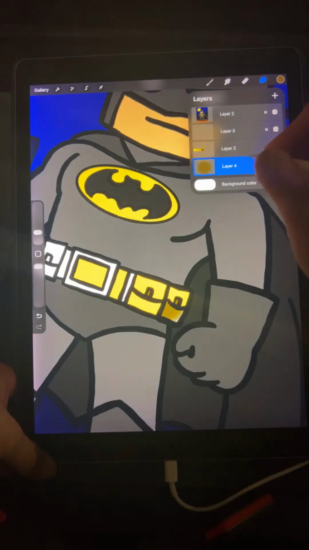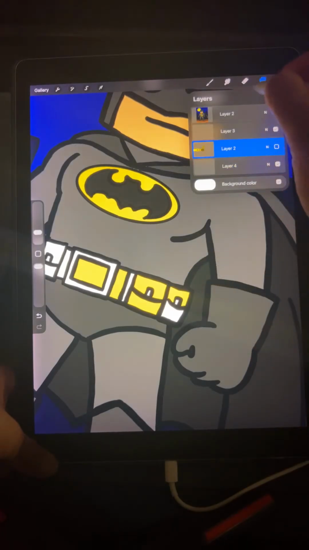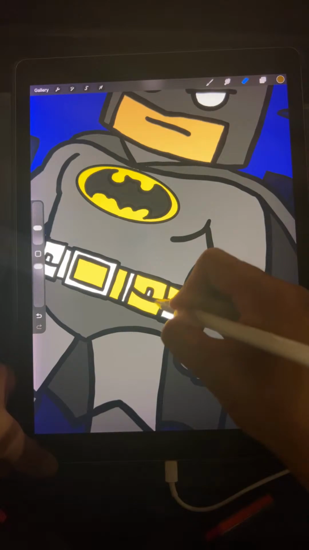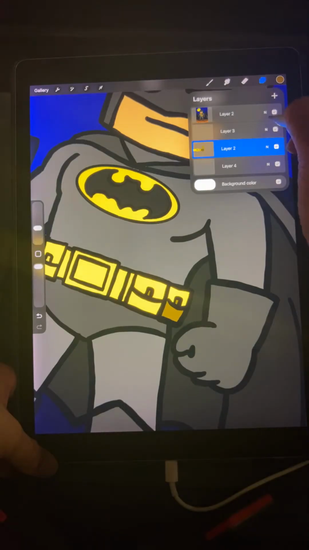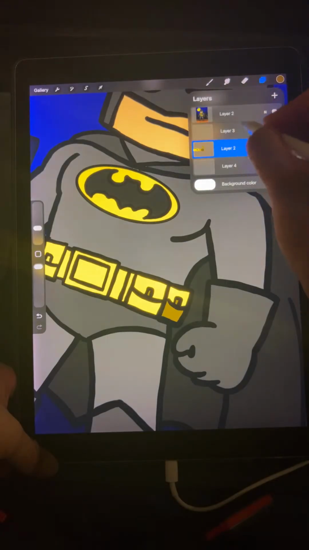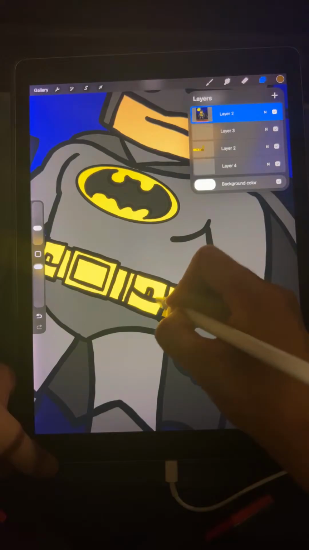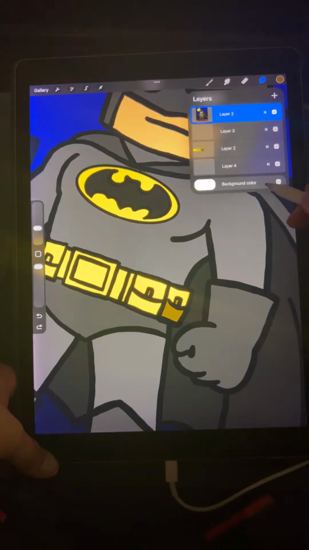Well, I can erase part of his belt. I can erase the colors here.